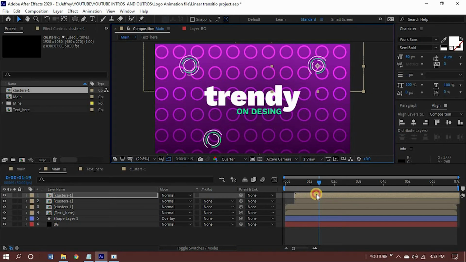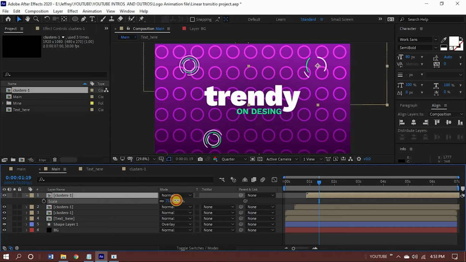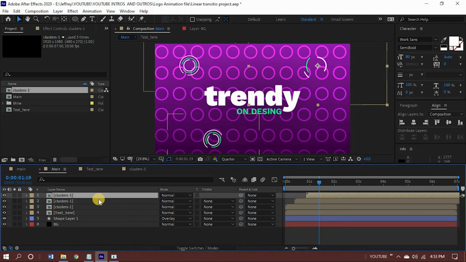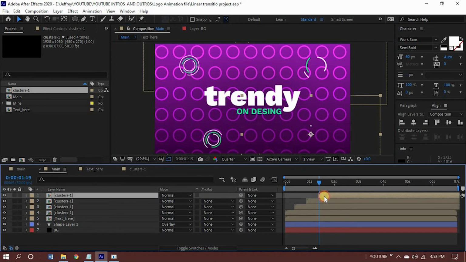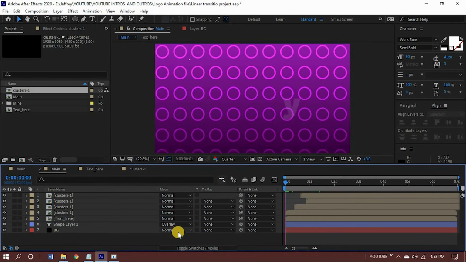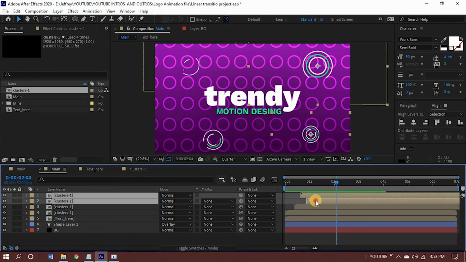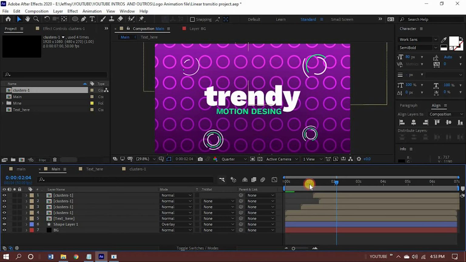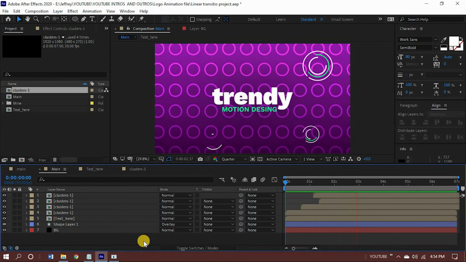a little bit, and click S on your keyboard to scale it to add a little bit of variation to it. Maybe another time I'll duplicate it and put it right over there, and I even offset this a little bit, just like so, and click S on your keyboard and actually reduce the scale property. So you're gonna get something like that. So this adds a little bit of variation and a touch up to the look, which actually takes your post production to the next level. So just like so.